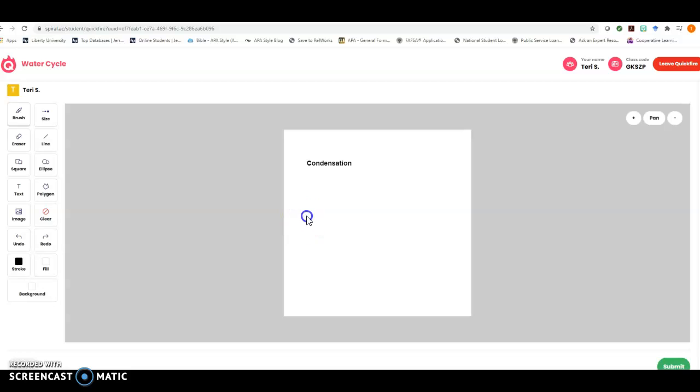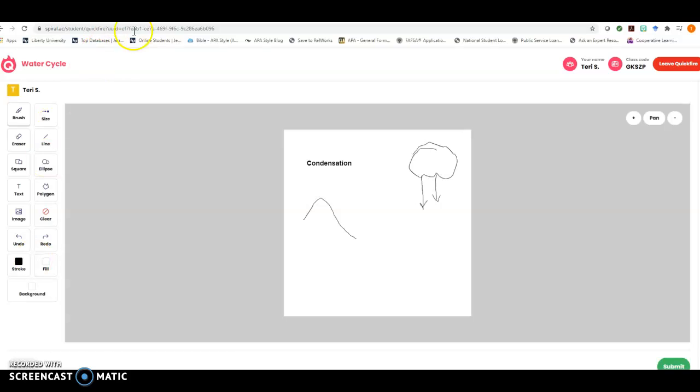The brush is something that you can play around with. You can draw the hill. You could also draw some clouds up here, okay? And you will need to use arrows to show that the water is going down. You can do that for sure. And then put your labels in there. Okay. Once you finish, you're going to hit submit, but do not hit that until you are finished.